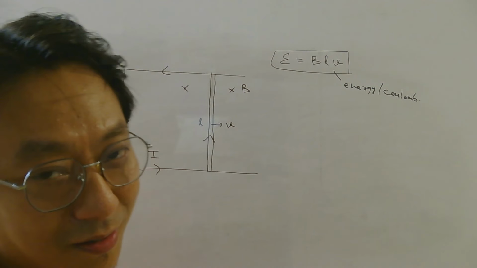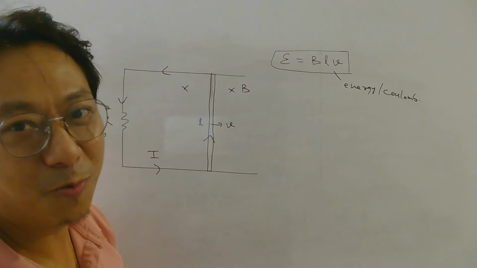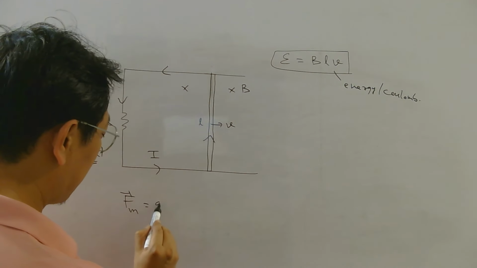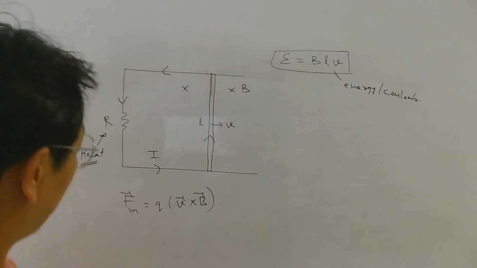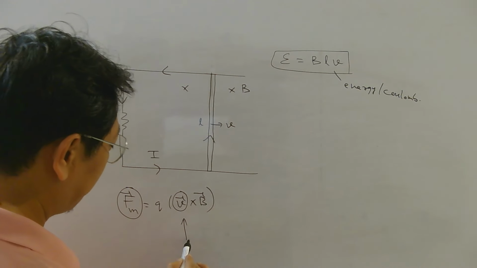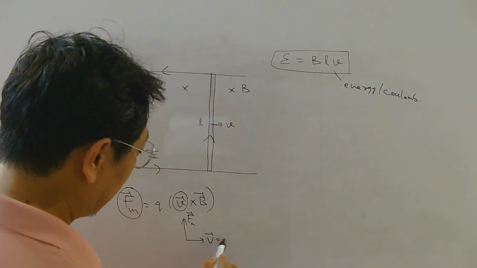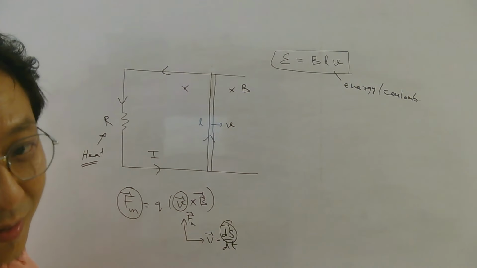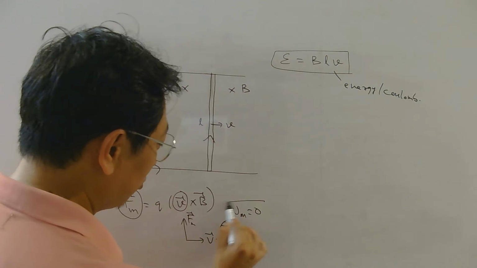However, there is a big problem, because in class 12 we learned that magnetic force is given by this formula, isn't it? And by definition, this force has to be perpendicular to velocity. And if it is perpendicular to velocity, it is perpendicular to displacement. And therefore, work done by this magnetic force has to be zero.